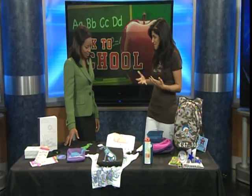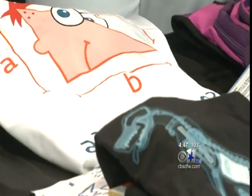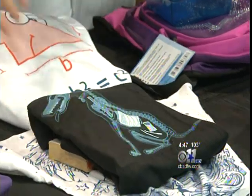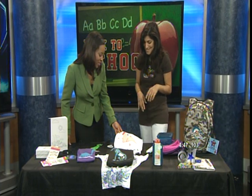Kids love to express themselves — they want to look cool, but you don't want to break the bank. These T-shirts are from Threadless.com, and they literally have hundreds, if not thousands, of different kinds of very cool designs for $10, $15. So this is kind of a new take on the My Dog Ate the Homework shirt. And this is taking some pop culture — something like Phineas and Ferb, very popular with the kids — and adding that school learning twist to it as well.